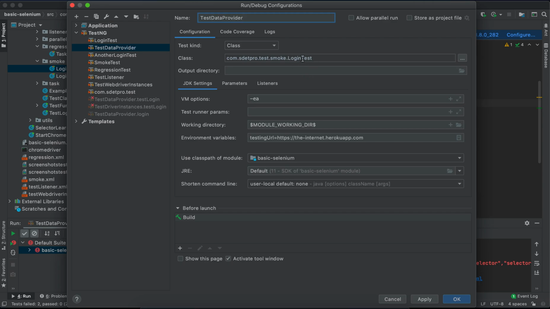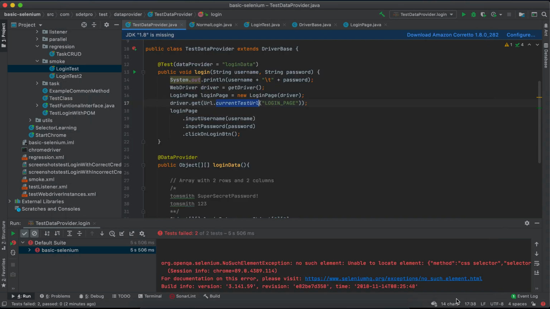And the class to test is not this one, but it should be test.dataprovider.testDataProvider, this class. Now I will click on OK, and I just hit the run button here.